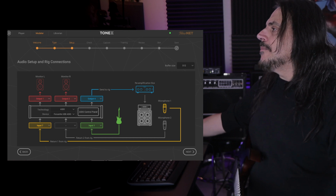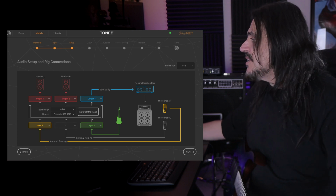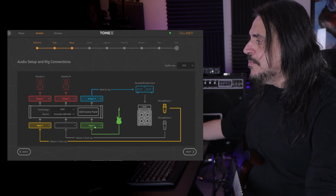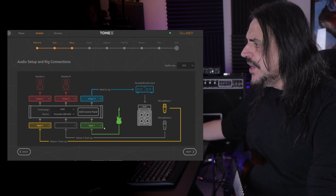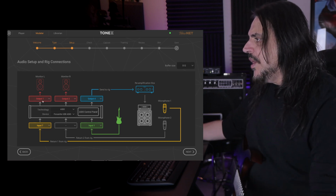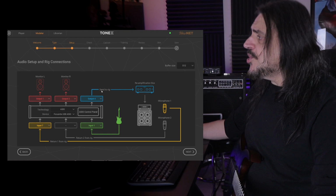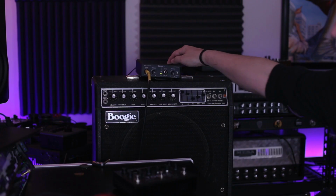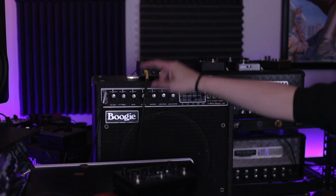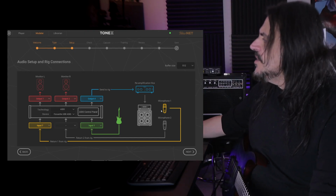It's going to be the audio setup and reconnections. Here is very important. It's kind of confusing, but your guitar goes inside input number 1, in my case, on my audio interface. The microphone is going to input 7. Output 1 and 2 go to my monitors here. I use output 4 to send into the Tone Capture, okay, here. And after that, I hook up from the Tone Capture on the rear panel, I'm going to put inside the amplifier, okay? And you're good to go.